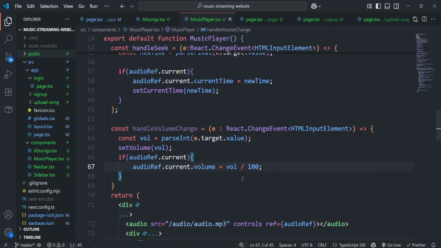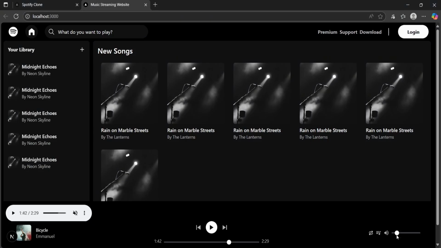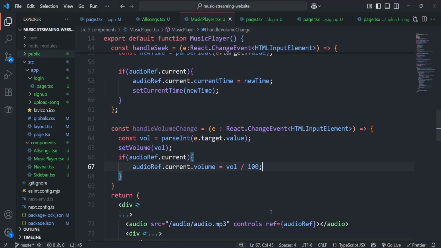So the maximum value is 1 and the minimum value is 0. But for our state, for this input right here, the minimum value is 0 and the maximum value is 100. So if we have 75 right here, it's going to be 0.75 for our audio element. So we have to actually divide this value by 100 to pass this value to our audio ref.